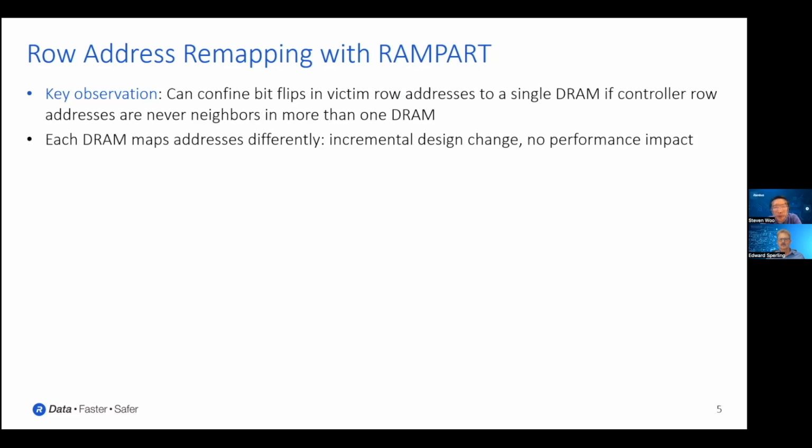The thing I want to mention is that asking each DRAM to map addresses differently, remember that with repaired rows, the DRAMs are already doing kind of this unique mapping of whatever rows are broken. They're mapping them to the spare rows uniquely. So I'm not really asking the DRAM to do something dramatically different than what it already does today. We're just asking that for every address, there be an ability to map it in a different way. So it's an incremental design change, and there's really no performance impact. It's something that happens either at manufacture time or at initialization. There's nothing special that has to happen during the normal accessing, reading and writing of the DRAM.